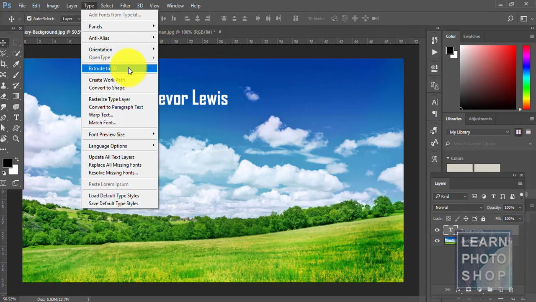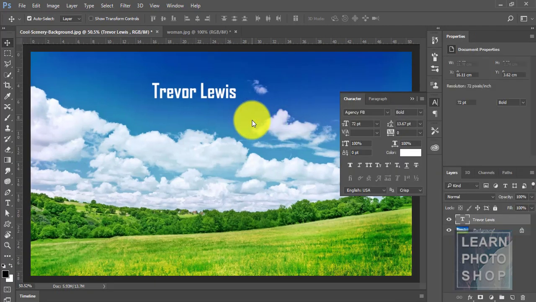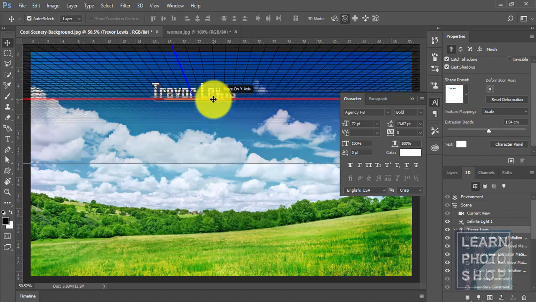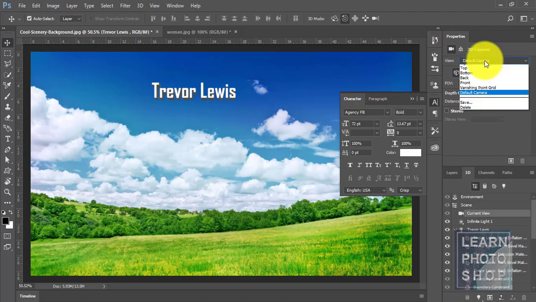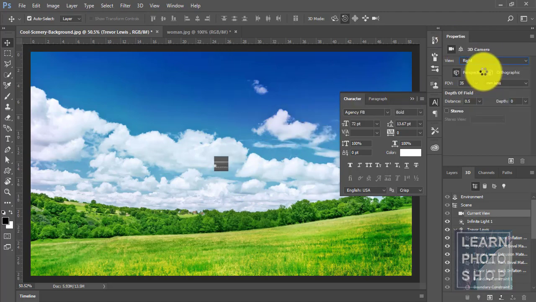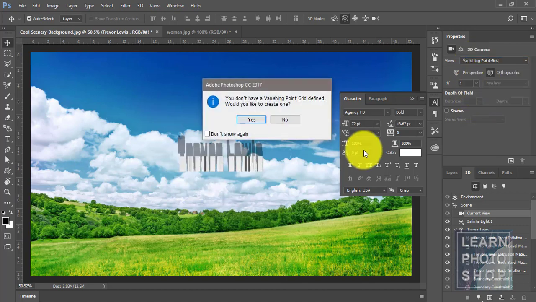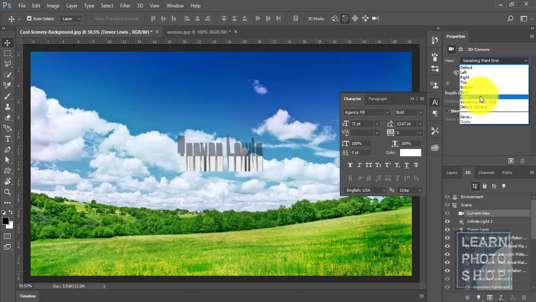Extrude to 3D will give you a 3D option. If you're about to go to a 3D layer, say yes, and it takes you to a 3D panel. You see, it's made it into 3D. And you have a camera option here where you can see the top, right angle, top angle, front angle, back angle, front angle.